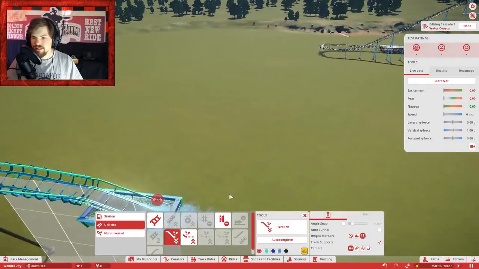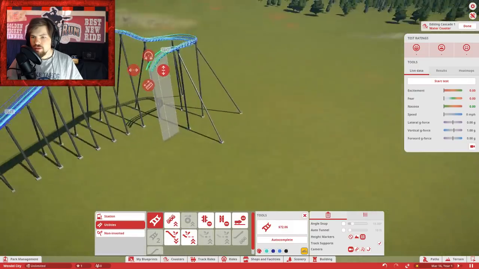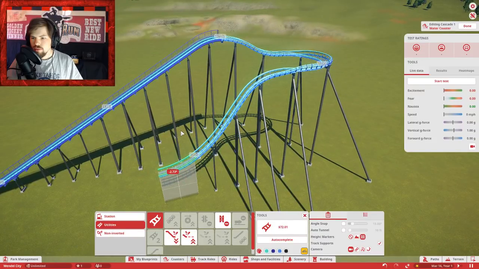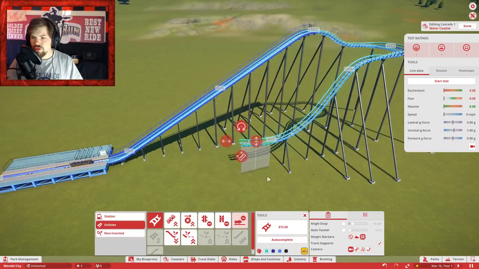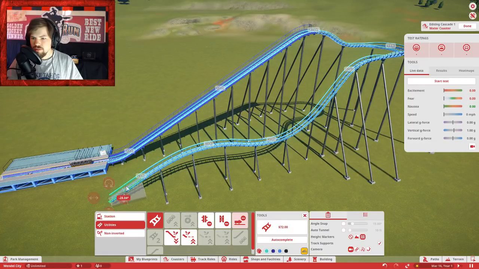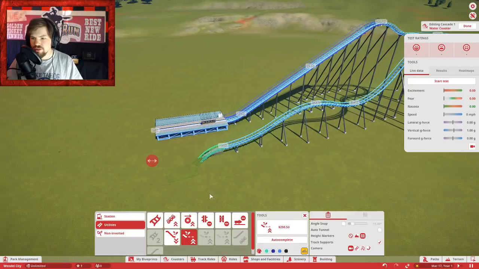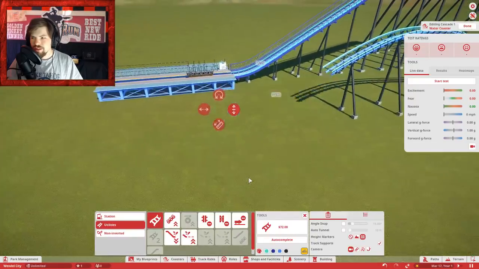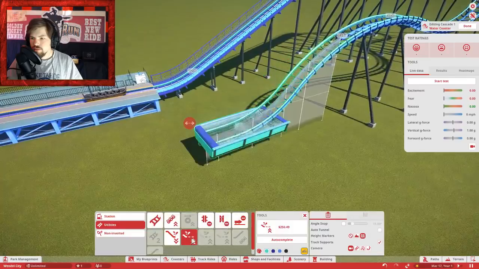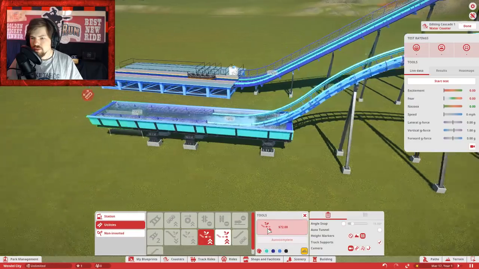Alright, let's see what this looks like. Okay, that takes it down into the water. I just want to have a nice, normal little drop right here. And something interesting, we're just going to throw a little pop of airtime before you go into that splashdown. Just for fun. Alright, splashdown start. Okay. Maybe not like that. Looks like it goes down. That's kind of interesting. Alright, we got a splashdown end as well.